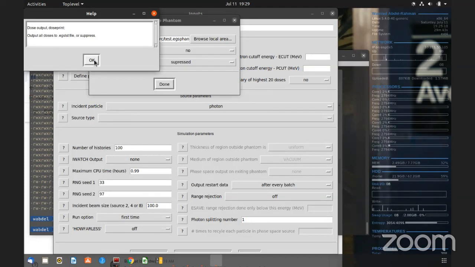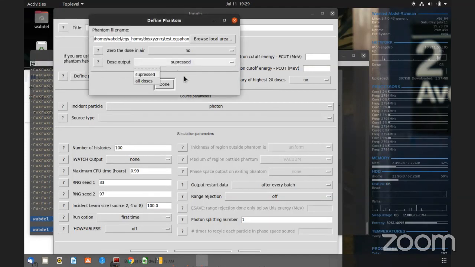Dose output, dose print, yes. Okay, because then the file, the information, the number of voxels is huge, especially when you're using CT with the resolution of a CT. So that's 512 by 512 by the number of slices. Imagine how many. So we already are storing the data in the 3D dose file, but now you're asking the system to also make another output. This is going to be a huge file. So usually I don't use it unless, I mean, you could try it and see if that file that's generated is useful or not.